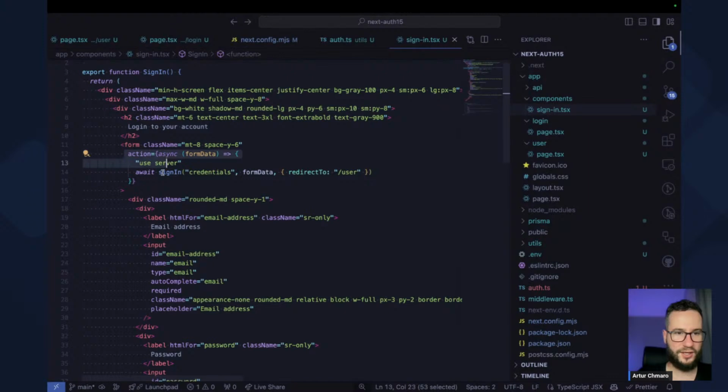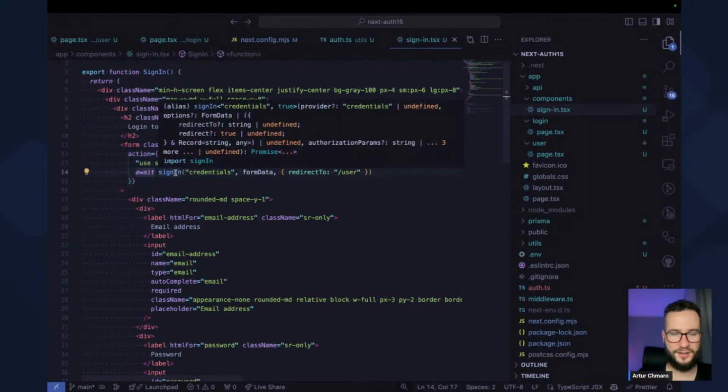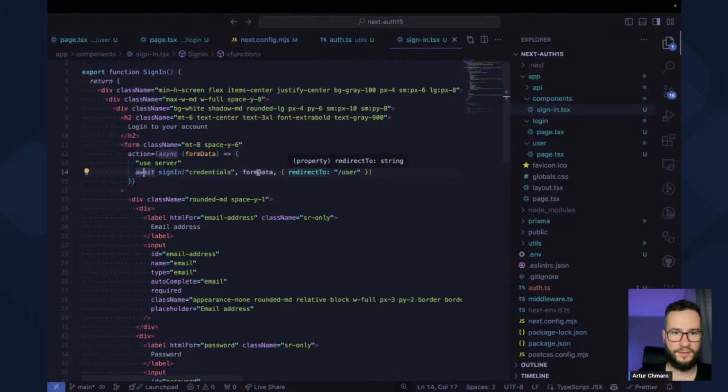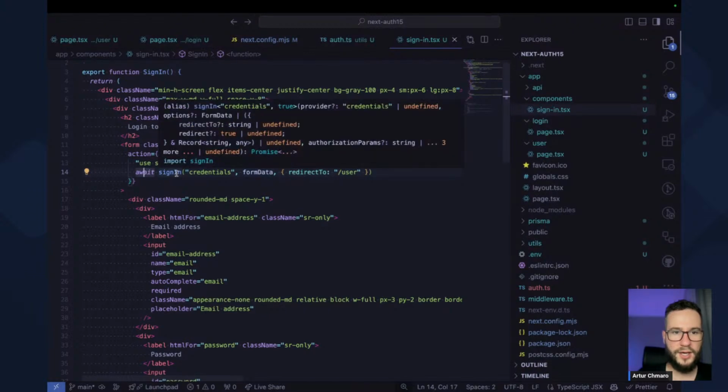So we have the action, we have await sign in, we have form data, and then we have, okay, sign in takes credentials, form data as a second argument, and then we have redirect to.